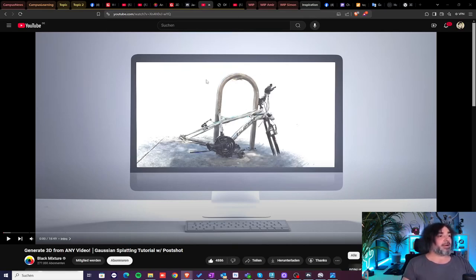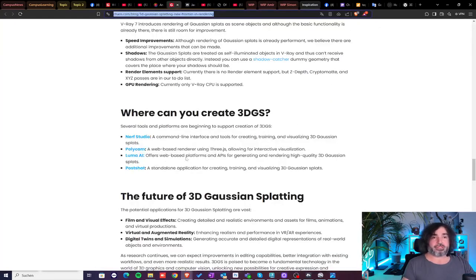Anyway, so I used PostShot, but you can also use some of the other software solutions at your disposal. And in the third step, you import the newly created Gaussian splat model into your scene with the help of V-Ray. And obviously, as we know, in the fourth step, you profit from this. That's it. Okay, so much for the theory. Now, let's check the practical application.